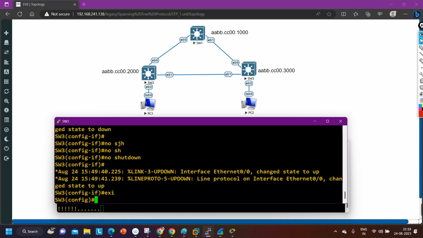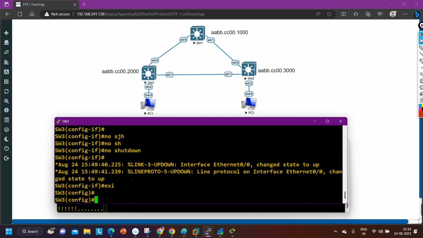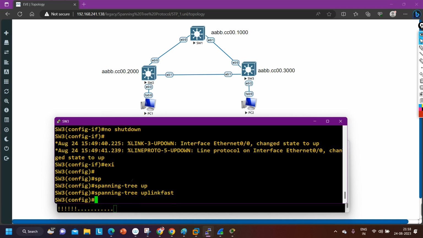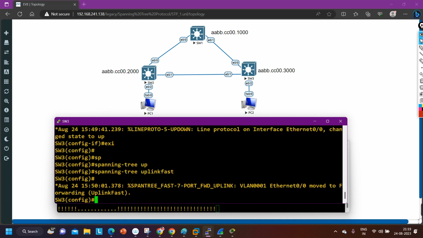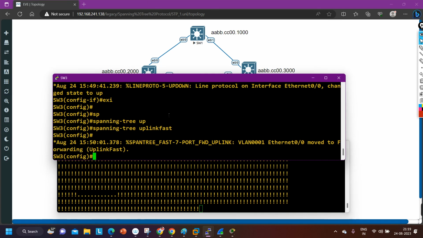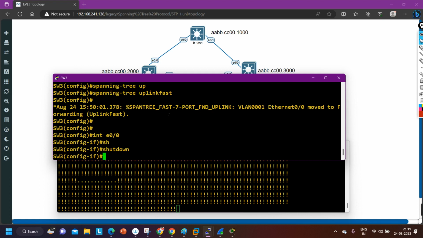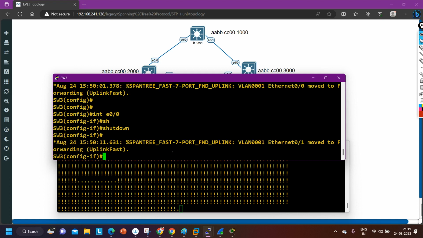But this time I am going to enable the uplink fast feature over here. Spanning tree uplink fast. So you can see, now if 0/0 goes down, interface E0/0 shutdown. See.